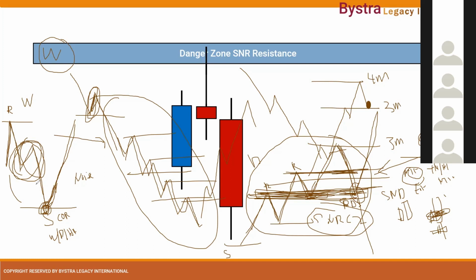But in this case here, the weekly time frame is a support, a danger zone support, and at the same time the daily time frame is also in this zone, then we can use the daily time frame as our danger zone SNR. So our zone from this big area could be probably 80 pips, and then we move on to the daily time frame, which could be 30 pips. So from 80 pips, we cut down our danger zone SNR to 30 pips.